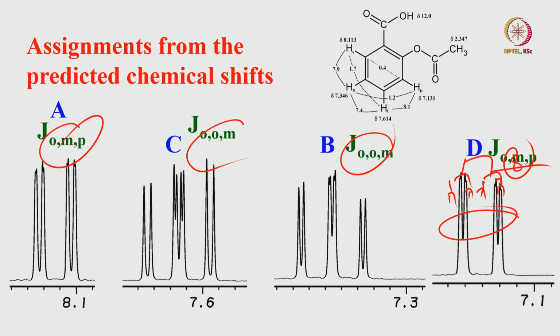I told you how multiplicity pattern comes for different substitution, if it is mono substituted, di substituted, etc. That is a pattern we know, ortho, meta, para, based on whether there are large couplings, whether one coupling, 2 couplings or 3 couplings. We can say if one proton experiences 2 ortho couplings of identical strength, and then 1 meta coupling or para coupling, it will be a triplet of doublets. Like this we could explain everything. Sometimes there could be complications and you may not be able to assign so easily.